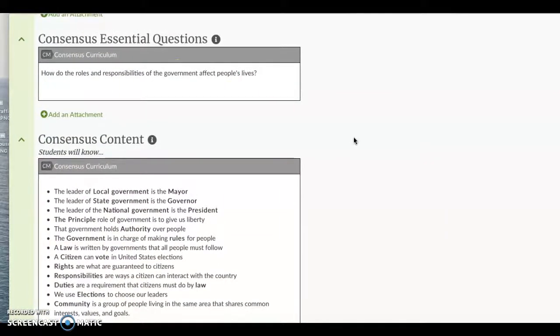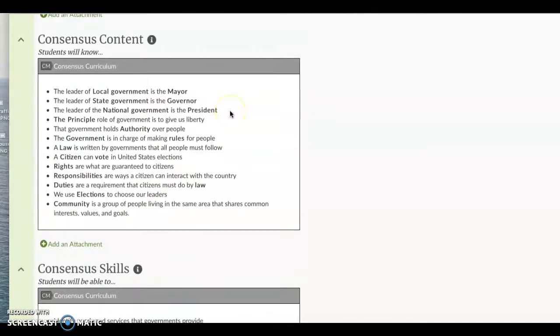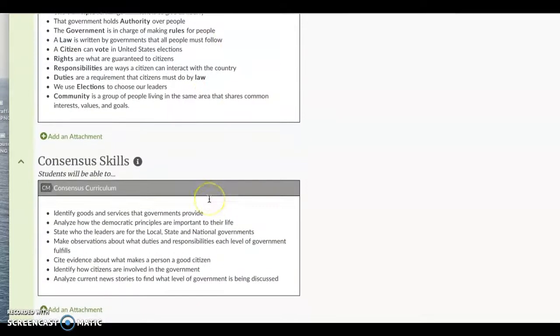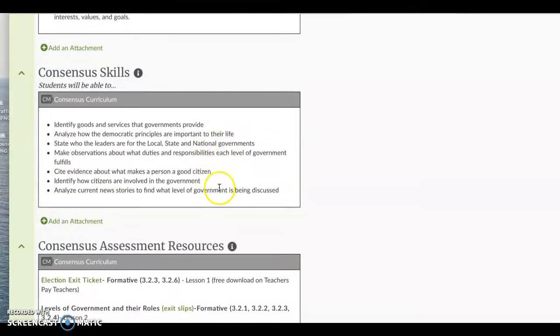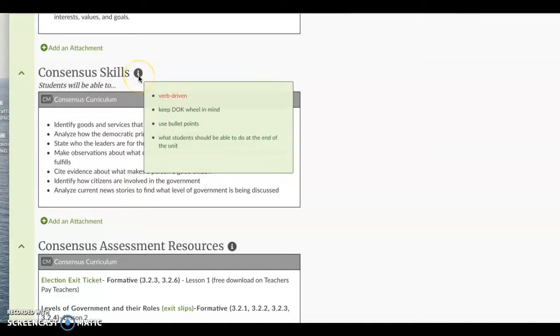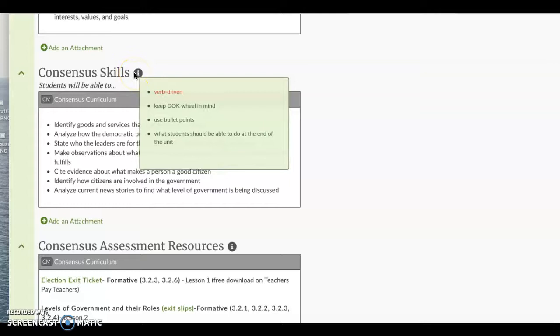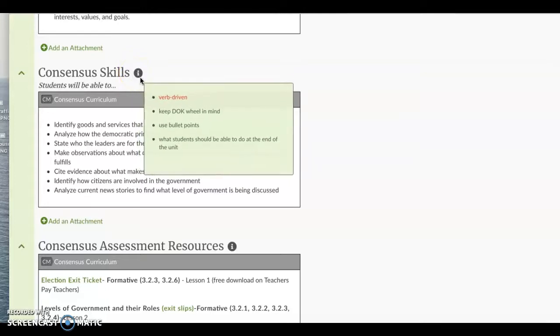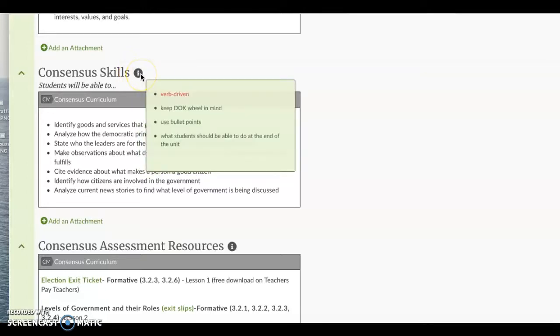As you scroll down, you'll see the essential questions and content from this unit, as well as all of the skills that students should be able to do after they've completed this unit. Please make note that these little eyes in the dark gray bubble are hoverovers. So if you can't remember what consensus skills are, hover over that and you'll see what that means.